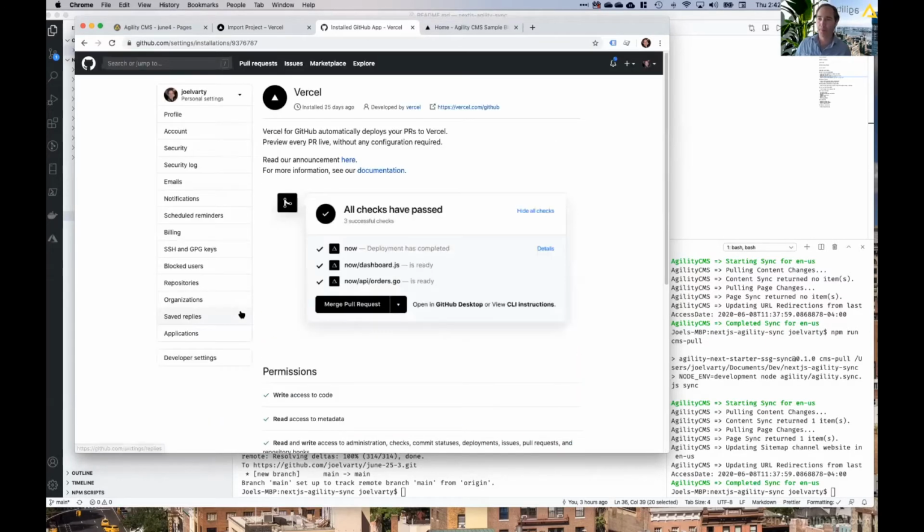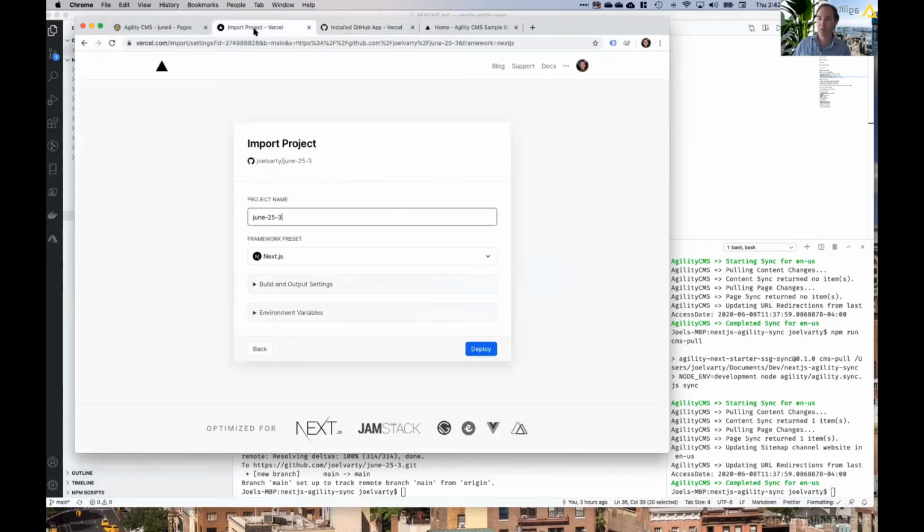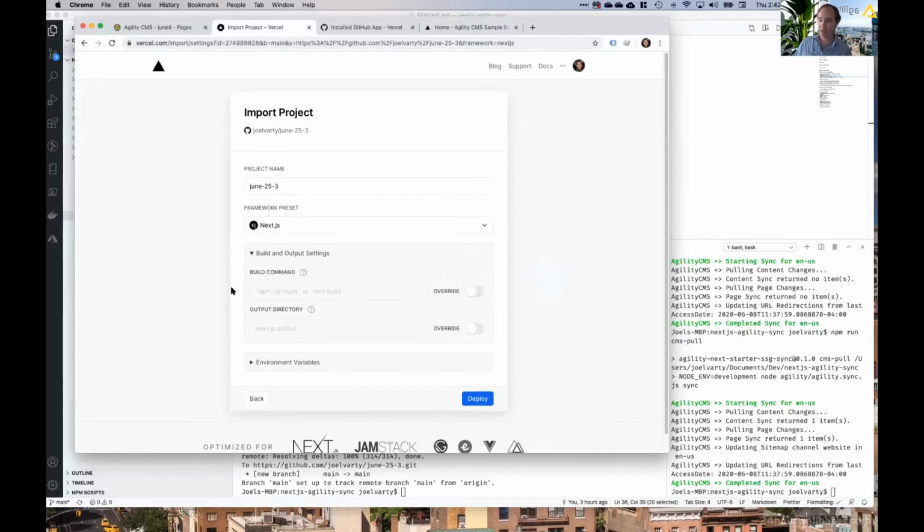So there you go. I can't remember at what point that gets installed, but I know it's in there somewhere. So we got here. All right. Hopefully we're at this point, and you now have these build and output settings, but you don't need to do anything here. You don't need to touch this because it figured out, hey, it's Next.js. It's all good. But environment variables we still do have.